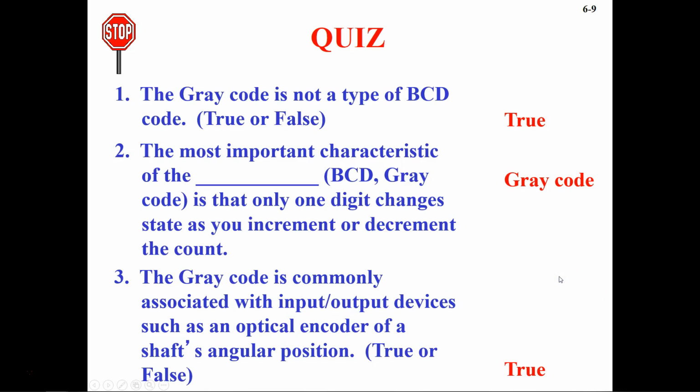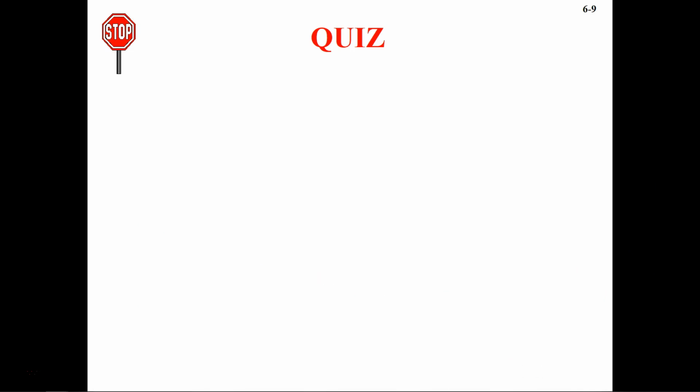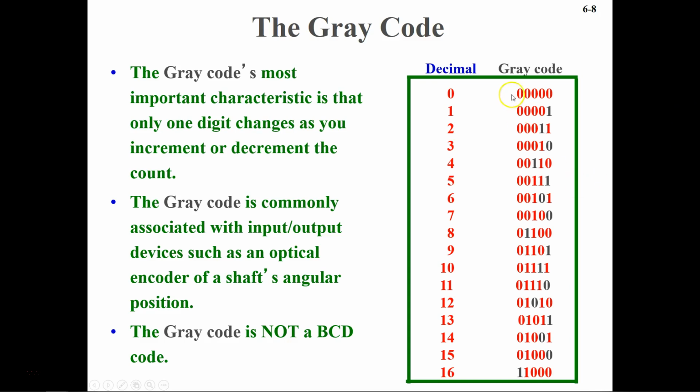So this is true. There's one thing I would like to go back and tell you. You saw already that in this gray code, as we were counting up or down, only one digit is changing. Now we are going to observe the same change in BCD. You can pause the video, put up a BCD list, and compare how it changes as you increment to the next decimal value. For that I'll take an example.